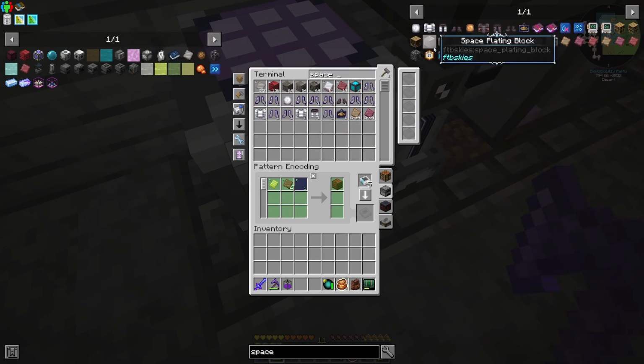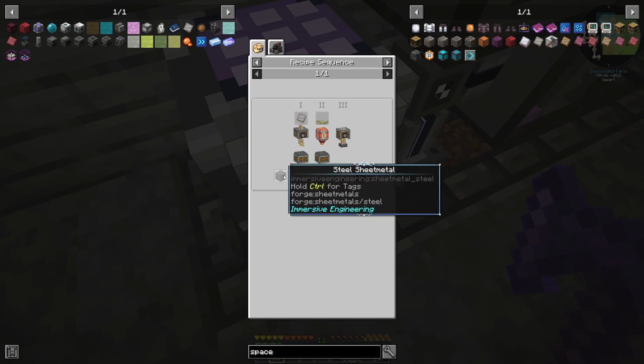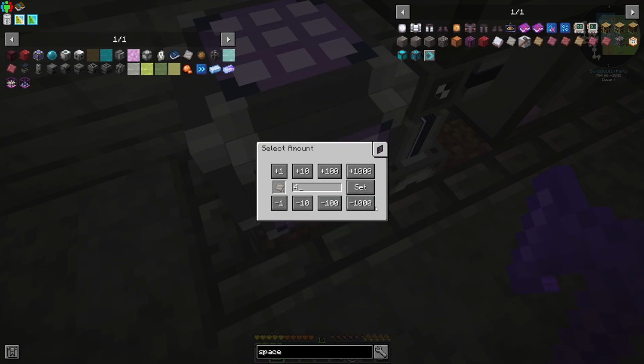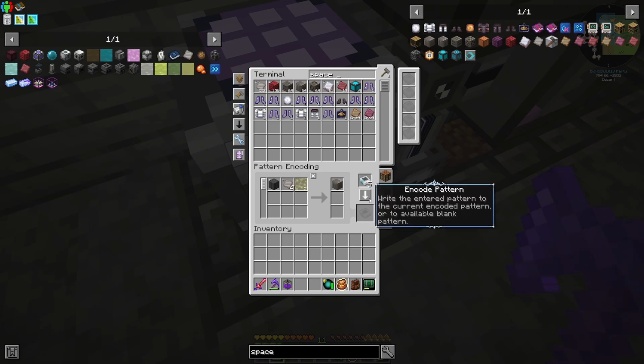Space plating block. So it takes, what is that, an eighth of a bucket? So that times 4 would be a half bucket per craft and 4 space plating. So a half bucket of polyethylene and 4 space plating and 1 steel sheet metal. So you need to be 4 and you need to be 0.5, right? 125 and 125 is 250. 250 and 250 is 0.5. Yes, math. Okay, and that gets us a recipe for the regular space plating block.